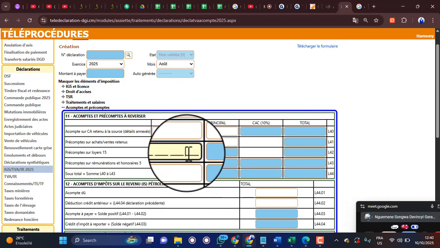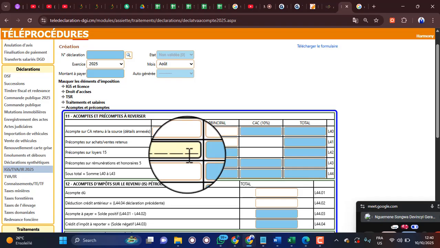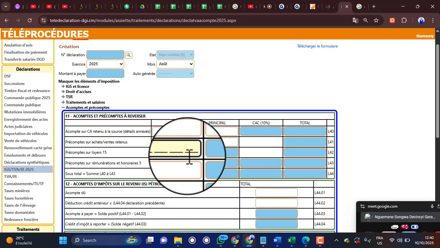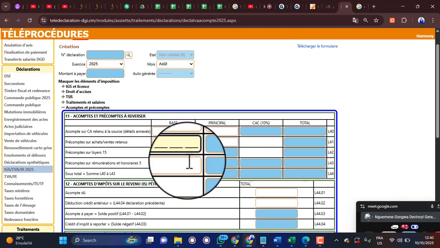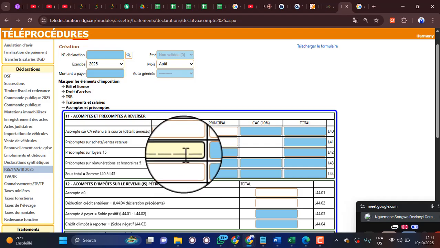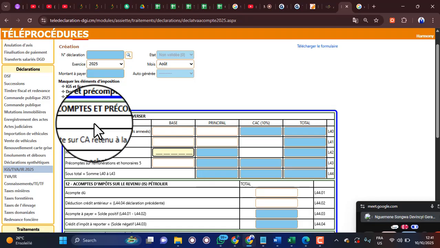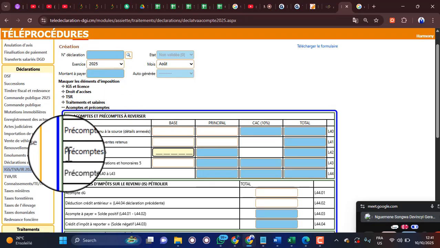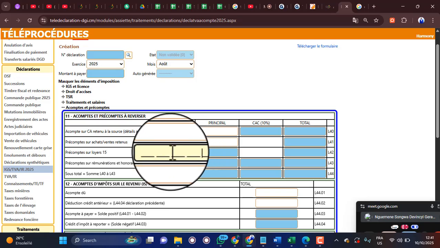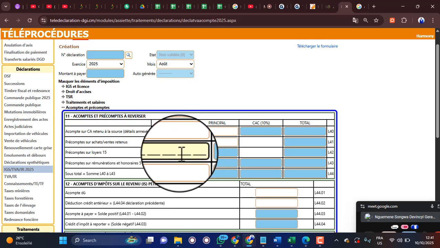Yeah. So I don't know, should we declare taxes on rent? It has not been declared since January. In normal circumstances, one is supposed to get in here and declare for all the months that have not been declared. But then, it can always be done on this page. Yeah, on this table, acompte et précompte, précompte sur loyer. So you come, I will put the principal here. Yeah, normally you start from January.